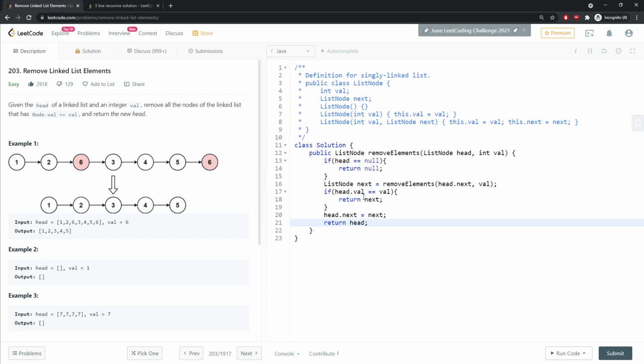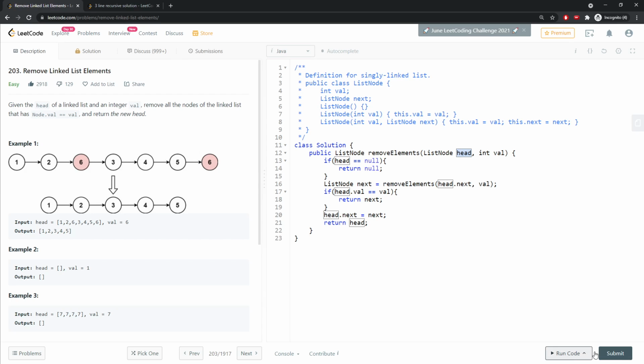So I'm going to repeat again. For every single element in the linked list, you already know the next pointer, which points at one unit after your list node. If the head.val in this function is equal to val, you return the next. You don't want to return head. So you already discard the 6 value, and if not, so if 3 is not equal to val, then head.next is equal to next.